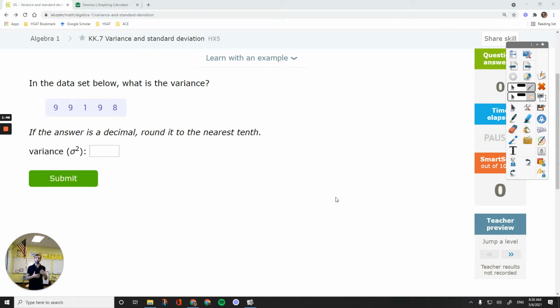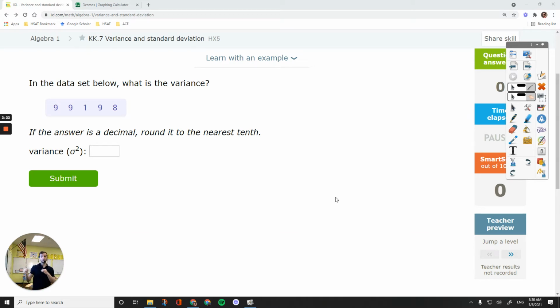That's what that means. If a variance is 0, that means all of the numbers in my data set are the same. Look at this example over here. The numbers are 9, 9, 1, 9, 8. While 9, 9, 9, and 8 are pretty close, if I was just finding the variance of those four numbers, that would be close to 0. But now there's a 1 included, and there is a big difference between 1 and 9. So the variance is going to increase a little. It's going to get further away from 0. You cannot have a negative variance, by the way. It's always going to be positive.